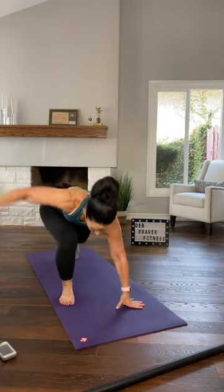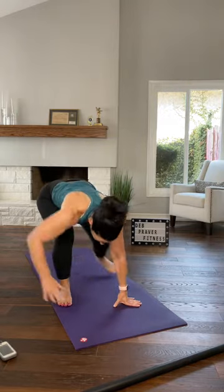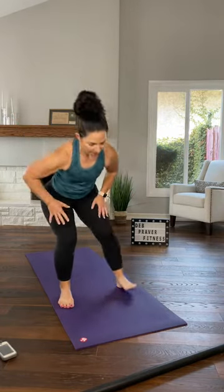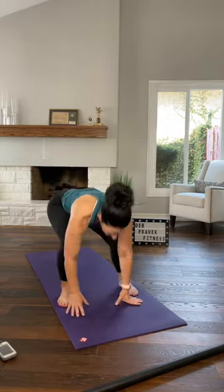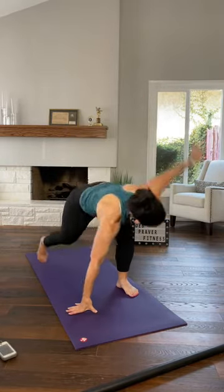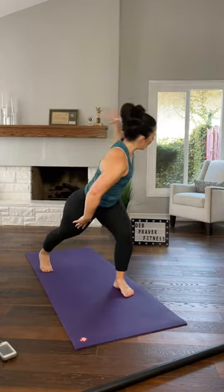Or you can reach, oh, I don't know which leg, there we are. Maybe you reach up with the opposite arm to the leg that's going behind. So if you're not coming to the floor, it'll look like this. Push down to come up. Either way will work, as long as you keep your push down into the floor right here. Push down, up. Maybe you reach up at the top. Sink, reach. Maybe you're not touching the floor. It looks like this. Reach. You can still reach up. You decide.